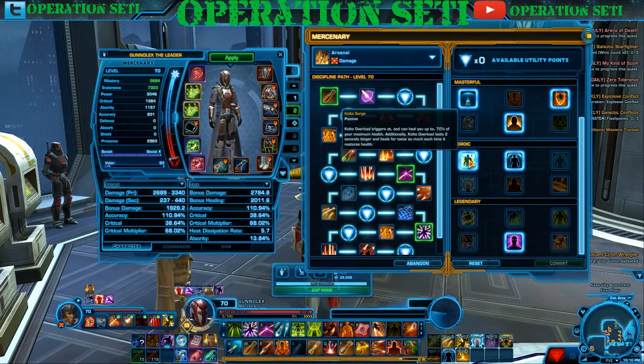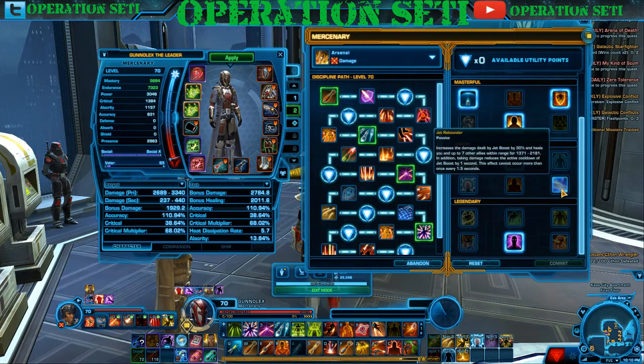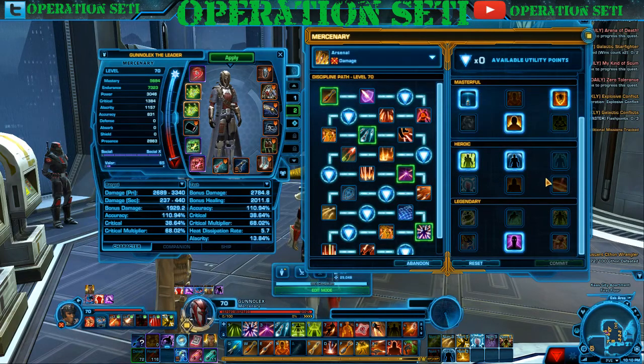But if you do not choose to have that one, the next one I do suggest having increases the damage. Jet Rebounder would be the next one I would say you would want to have, but then that's another optional one because it also heals you. I mean, pretty much anything with a mercenary heals you or defends you or guards you, but for the heroic, it's pretty much up to your preferences as to what you're doing.